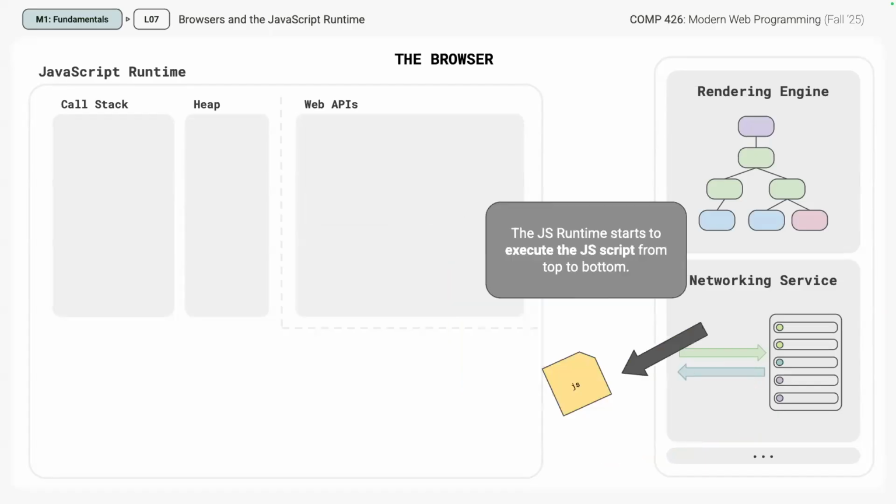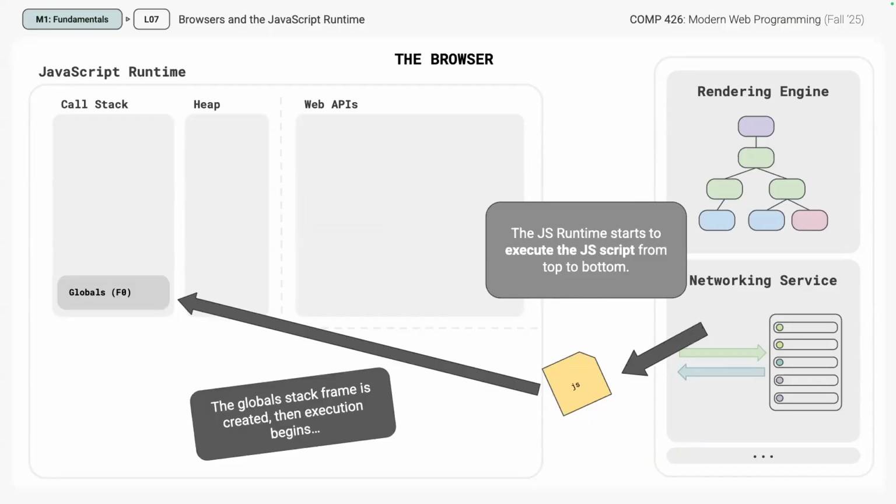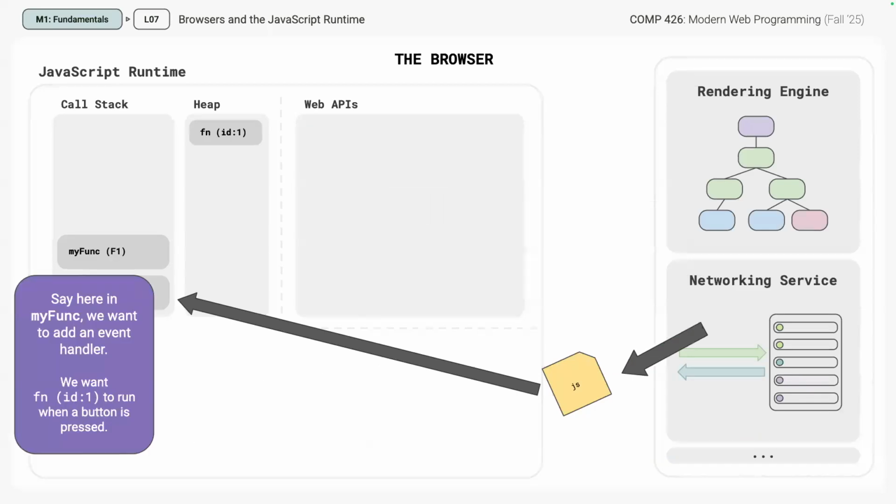So you can imagine, let's say I got some JavaScript file, maybe from google.com. We start executing our script, so we will put our globals frame in there. Maybe we call some function, and then from within this function there is some code to add an event handler to, let's say, some button on our website.